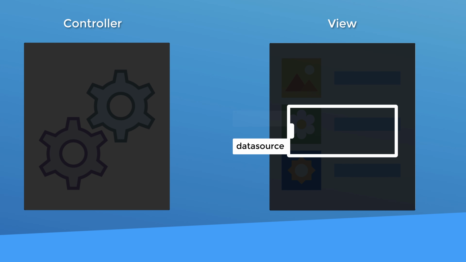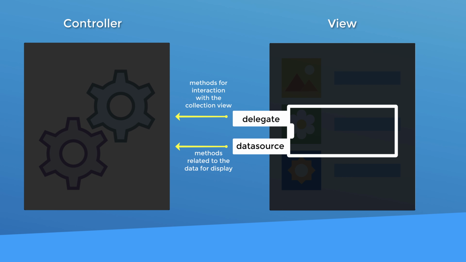Now in the case of the collection view, it's actually got two delegate properties. The first one being the data source property that I already told you about, and it's going to ask that delegate a set of questions related to what sort of data is going to be displayed in the collection view. The collection view also has a second delegate property, aptly named delegate, and it's going to ask this delegate another set of questions that pertains to the user interacting with the collection view itself. So when the user taps on a cell or scrolls the collection view, it's going to notify the object set to the delegate property that those things are happening, and then that object can run some code or do something in response.